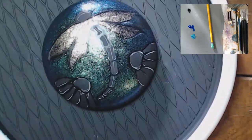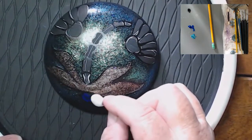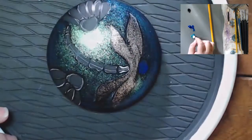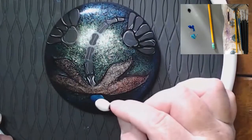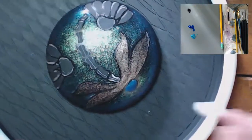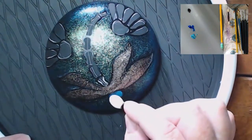Now I'm moving on to the body segments using a sponge technique. For those that find the glazing technique hard to do, I'm trying this with a makeup applicator I got off Amazon — you can get about 200 of them for less than $10. I'm using a phthalo blue and a bright aqua green. I was trying to find another technique for blending color. This took me a little longer than a glazing technique, since I'm not real familiar with this sponge, but I did like the way it worked. I just need more practice to do it quickly.